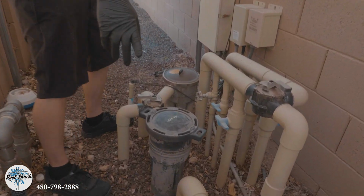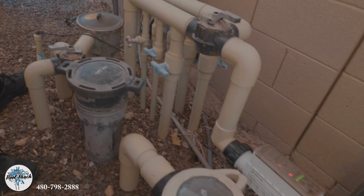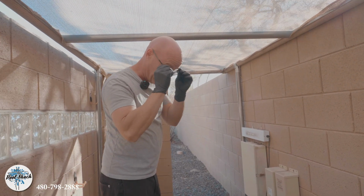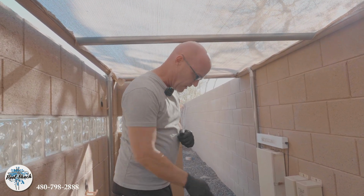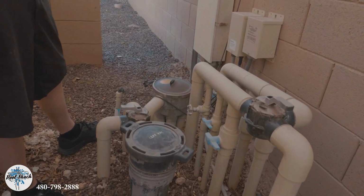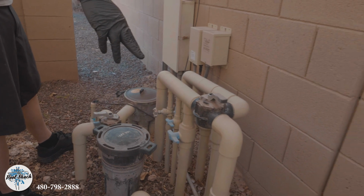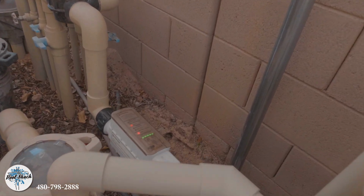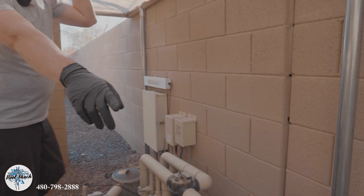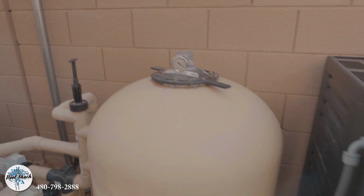This is an IntelliFlow XF variable speed pump. In my opinion, this is the best pump on the market. We've installed some of these 15 years ago, and we've had no issues with them. We've got a pre-leaf catcher here. This has the in-floor cleaning system with the pop-ups. It's got a salt cell, the IC40 made by Pentair, some LED lights, and then the TR100 sand filter housing.